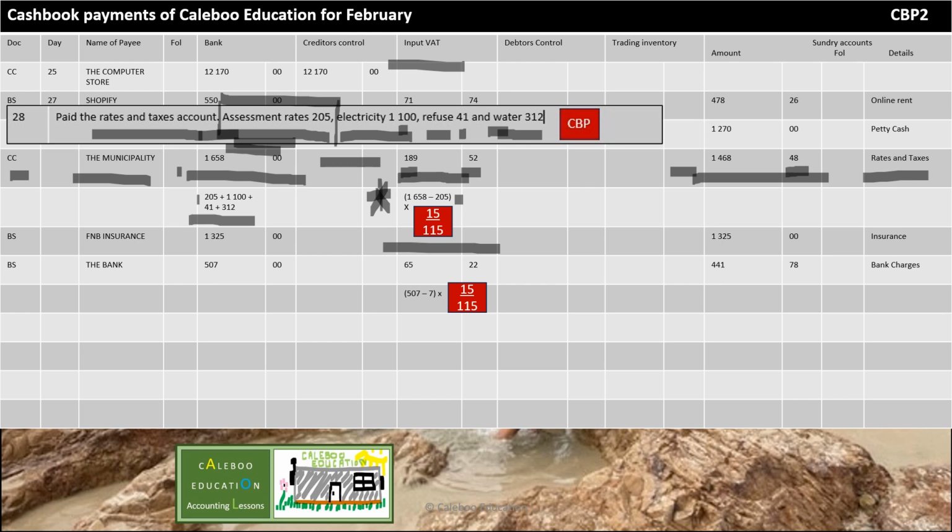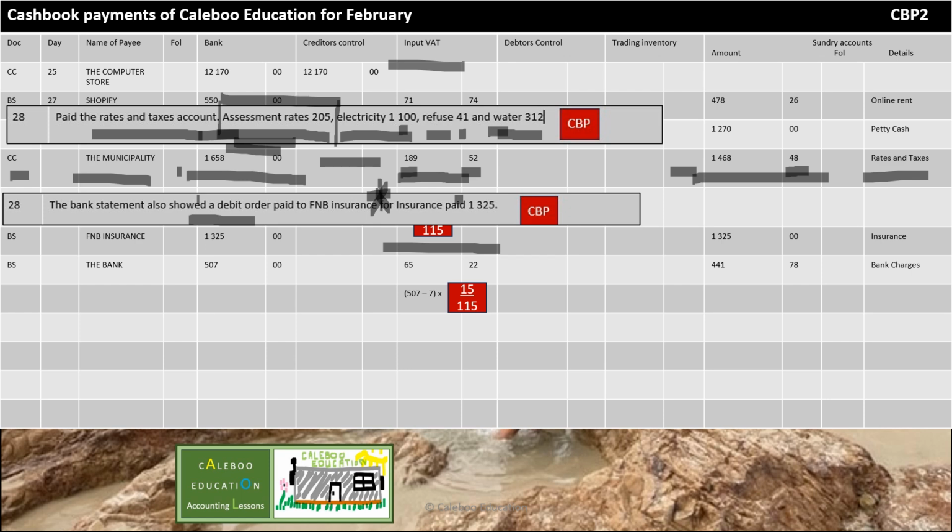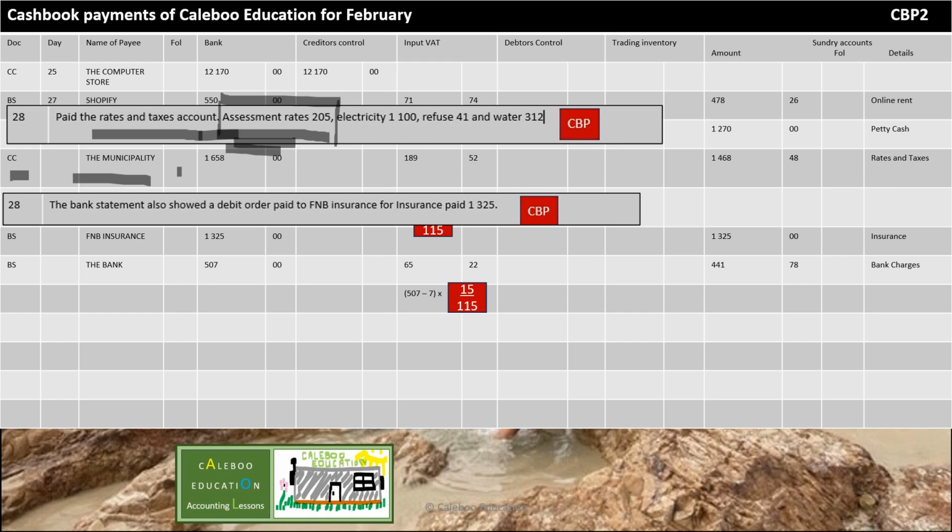There we go. So a little tricky one. Assessment rates, there's no VAT. Remember to take it off when you calculate the input VAT. Next transaction. Let me clean this up a bit. It's a little bit of a mess here. I like to work with this highlighter. It feels like I'm a bit of an artist, although I am far from that.